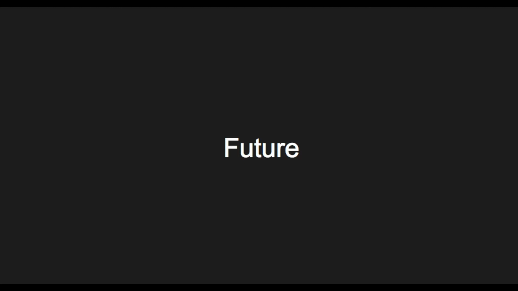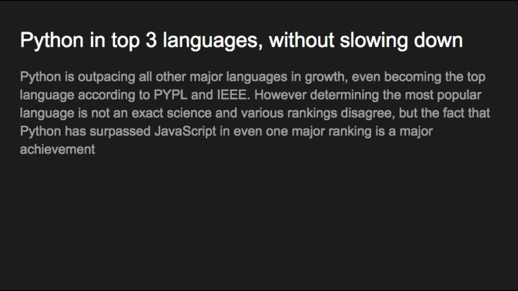Python is among the top 3 most popular languages. Probably mentioned the surveys of the PYPL and IEEE. They actually recently overtook JavaScript, but that's only 2 of them. When it comes to these kinds of surveys, it's difficult to actually gauge how widely a language is used. So that's why you look at very different surveys and get an idea. But one thing that's common among all the surveys is that Python is among the top 3 languages, and it's already starting to overtake JavaScript in some of them.